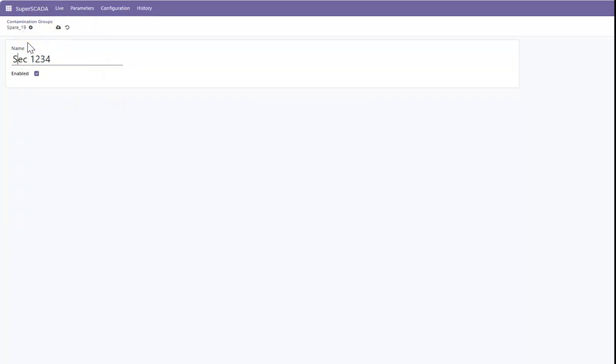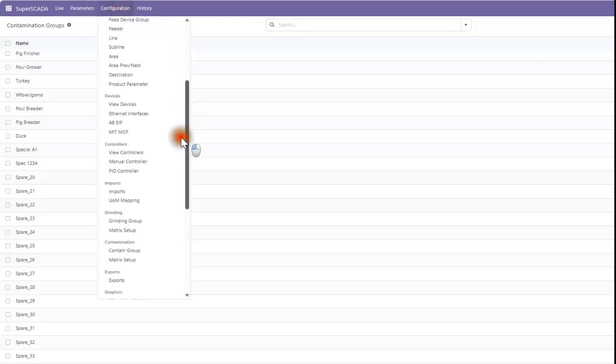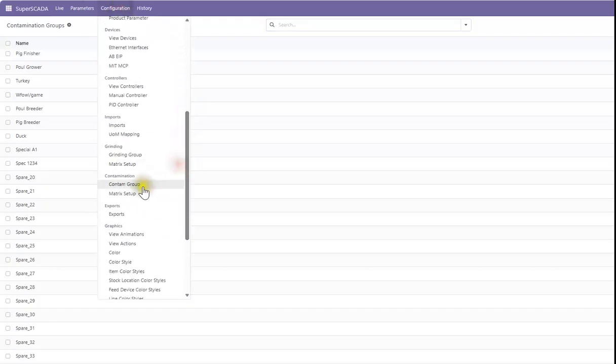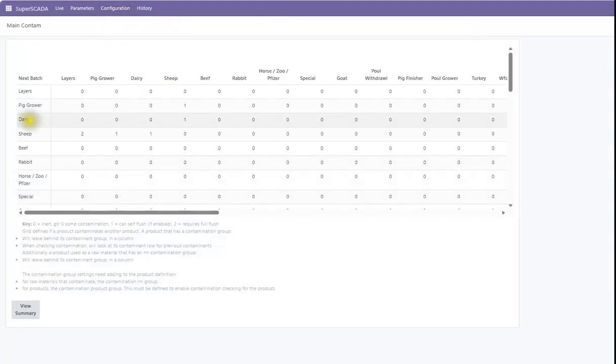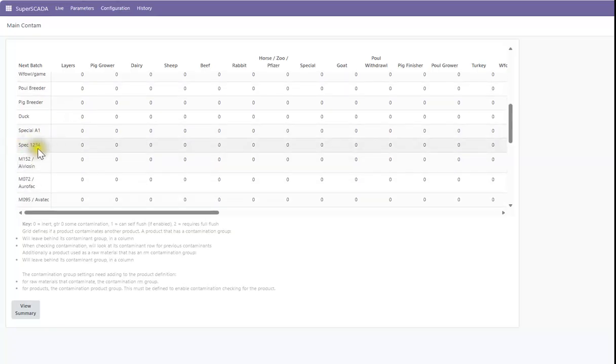Might as well put it there, right? Then do a manual save, and then if I look at the actual matrix, and then I scroll down, you'll see here it is, our new one, spec 1234, and that can be used in any products or any raw materials.